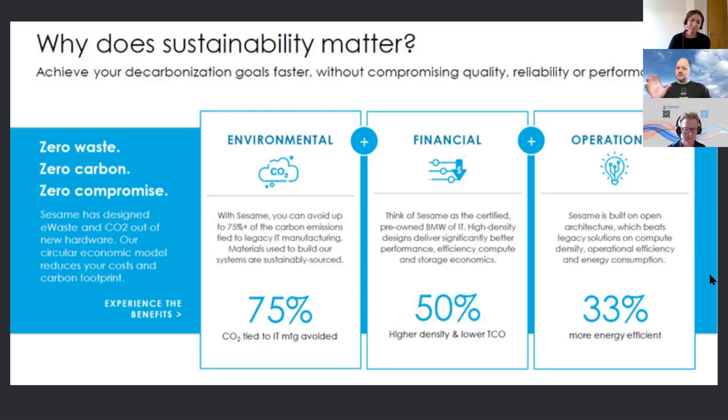In addition, we leverage some of our geographic reach. We have 12 facilities worldwide where we process material, and we'll process between 35,000 and 100,000 servers per month worldwide across those facilities. So it's a huge volume of material that we draw from for Sesame. For systems that we deploy in Europe, we source the material in Europe whenever we can. We build the systems in Europe and ship them from Europe. In North America, we do it from several facilities in North America. And over time, we'll also build out systems in Asia. So there's another layer of savings in reduced transportation and reduced logistics cost. So that's the first one: a huge fraction of avoided CO2.